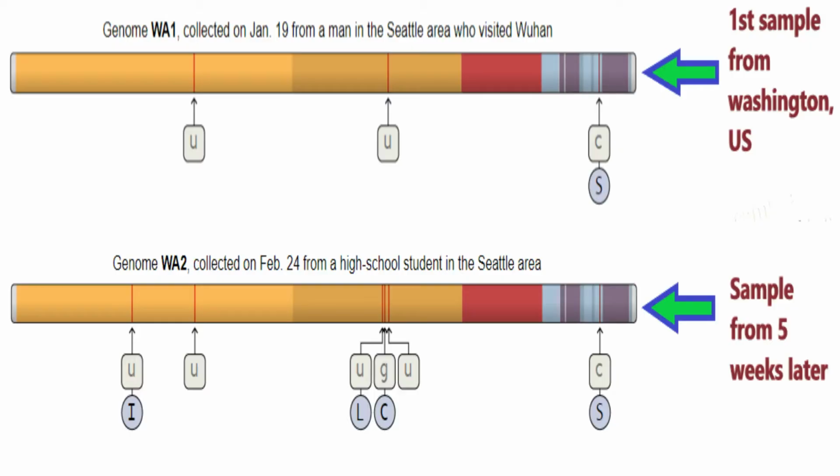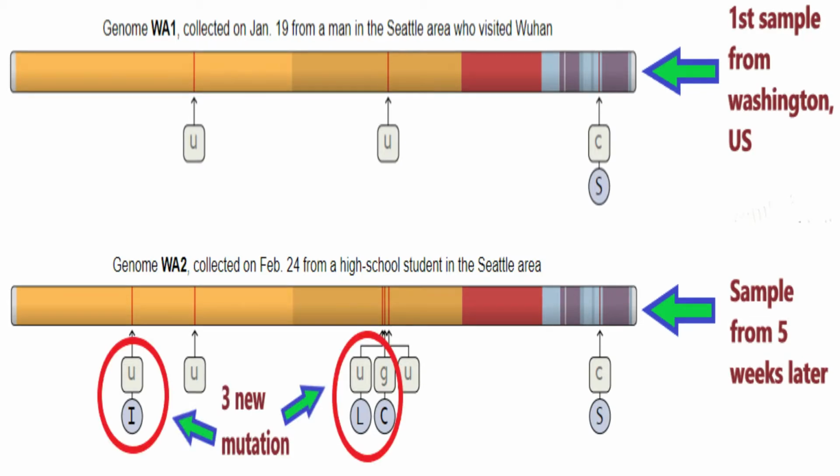Five weeks later, as the virus spread in different states, scientists again took a sample of an infected person and sequenced the genome of his coronavirus sample. They found it shared the same distinct mutations found in the first case in Washington, while also bearing three additional mutations. That combination of old and new mutations suggested that the person did not acquire this coronavirus from someone who had recently arrived from another country. Instead, it was due to the spread of the same virus that arrived in the country earlier.